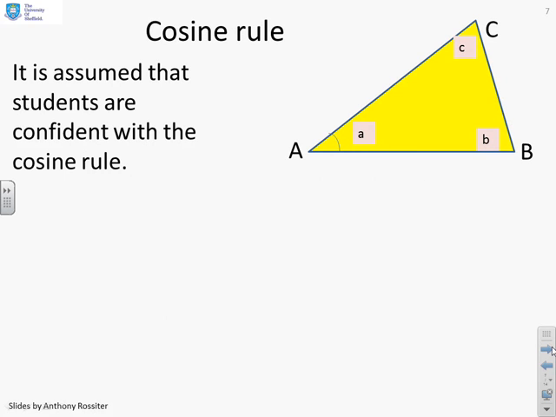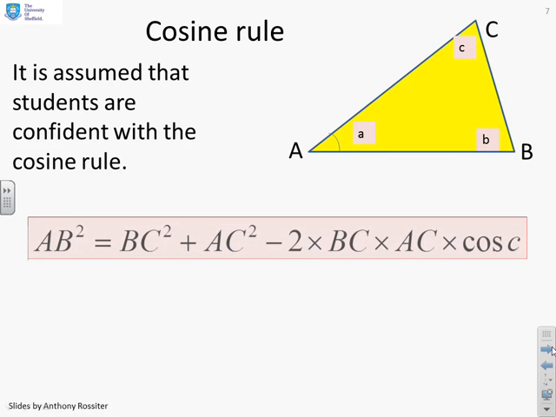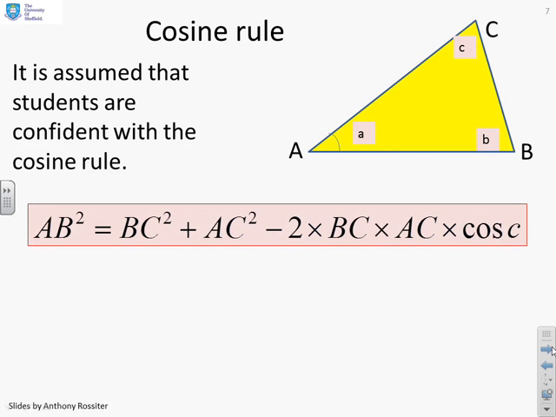What about the cosine rule? You'll see I've given a very similar triangle. And here, the rule is based mainly on the side lengths. So what you'll see is I've got AB squared.